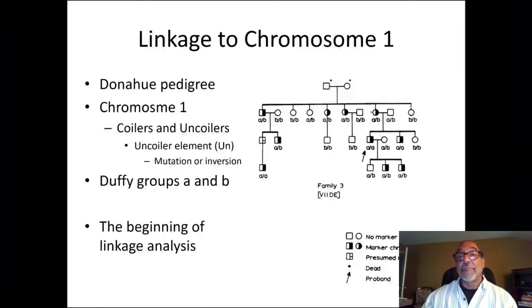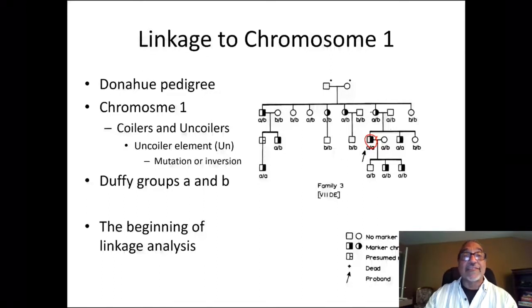And you can kind of take a peek over here. You see there is Roger Donahue, okay? And he indeed had the X chromosome. It's filled in with the marker. Anything with this white and black area, these individuals that have the black have the marker. Anything that's clear is basically wild type, a typical X chromosome, and you can see the inheritance, and it is associated, of course, with the Duffy blood group.